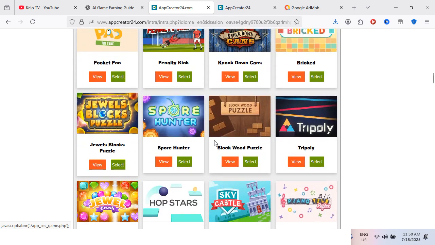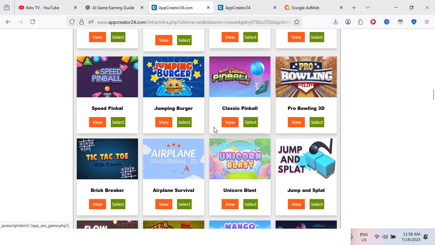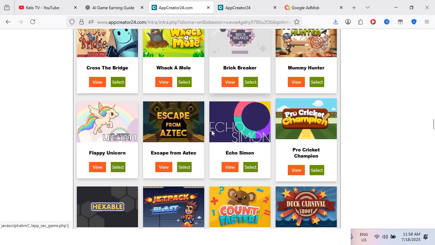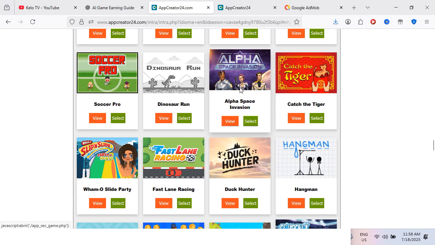You can select and view each of the games, but for me, I know the one we want to use. I will just go straight to the game, but for you, you can have your choice by checking each of the games which you want.